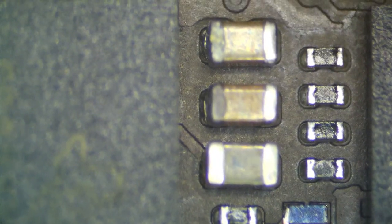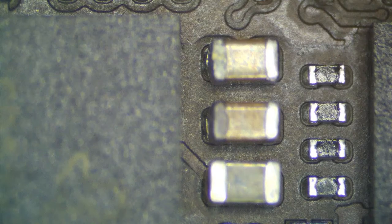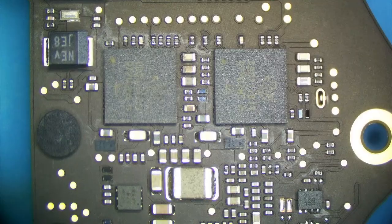So I'm going to switch over to my microscope, which is hopefully working, and it is. Let's look at the area that was liquid damaged. There's also a little bit near this 2V5 NAND regulator, but we can see the cap is corroded, but that doesn't look too bad. Let's look at our CD3217s. A slight amount of corrosion by them, just very, very slight on these capacitors. It looks like the solder joints on these capacitors are fractured, because you could tell by that little reflecting of light right there. So the first thing I want to try is a little flux and heat right here and see if it turns on. Also, this resistor there is a little bit corroded, nothing too terrible though.